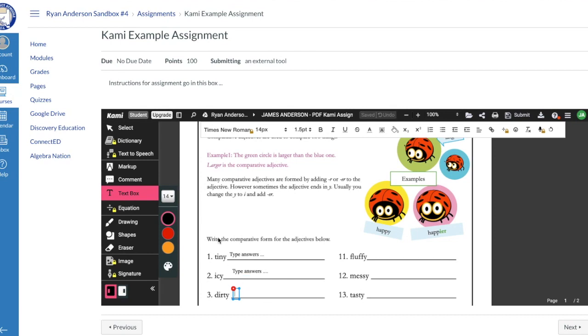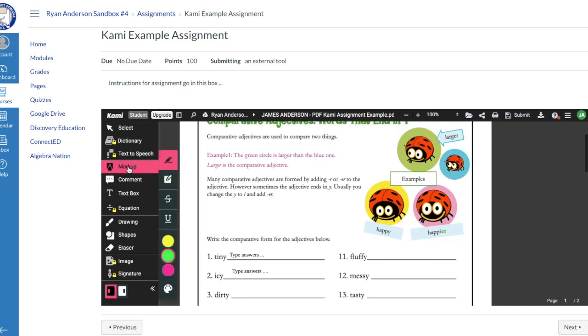Now, in some examples, your teacher may have you highlight text or a block of text on a PDF. How would you do that? We're going to come up here to the markup tool. When I click on the markup tool, I get a couple of options that list different ways to mark up the document. Let's say that I want my highlight to be this yellow color here. I'm going to select the yellow color. Then I'm going to steer away from this text highlighter in this example and go down here where it says box highlighter. Box highlighter is where I can make a box around the text that I want to highlight.